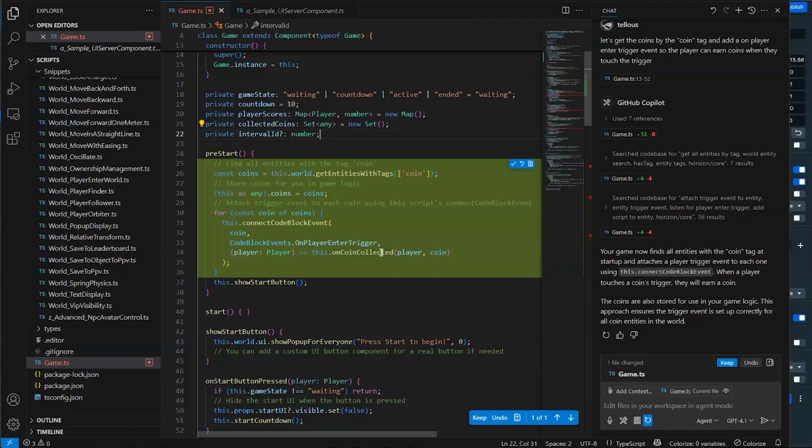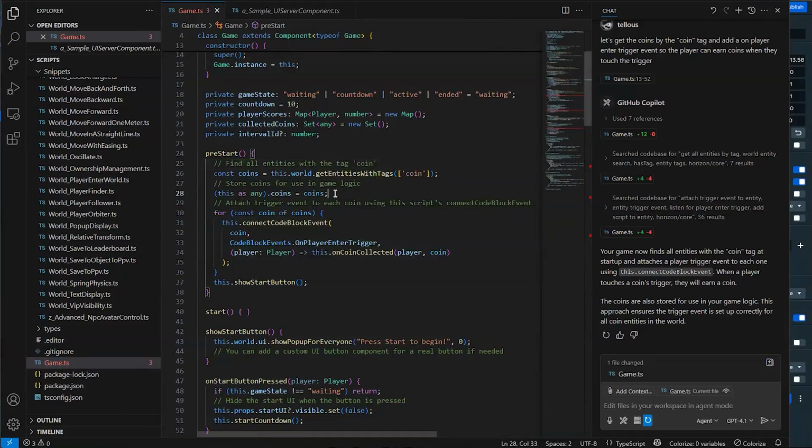Here we're making it assume that coin is the thing that is the trigger gizmo, but that's just so that it can give us the code and we can do the rest. If you're feeling adventurous, you could try saying, hey, the trigger is a child of the coin, so make sure you're using dot children and so on and so forth. In this case, I'm gonna put that in myself.